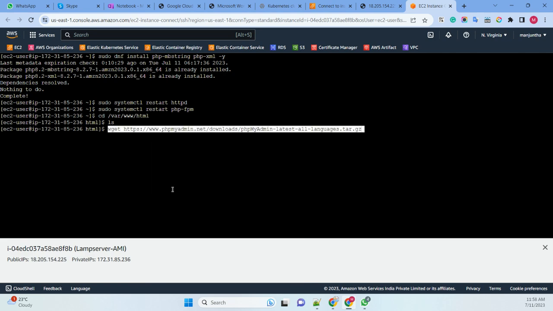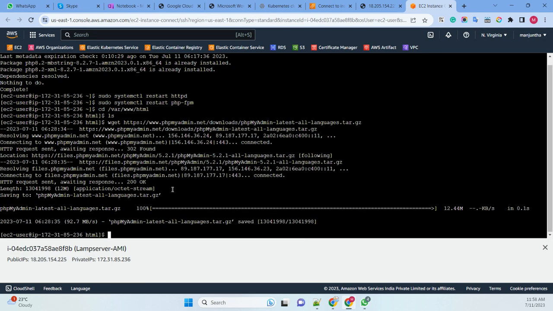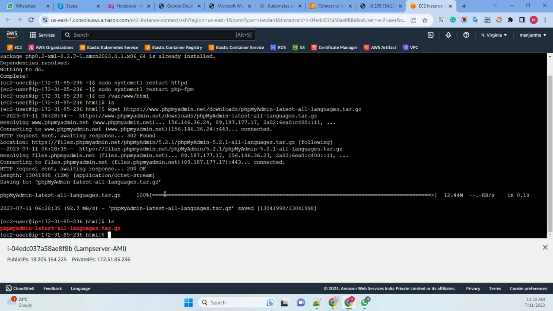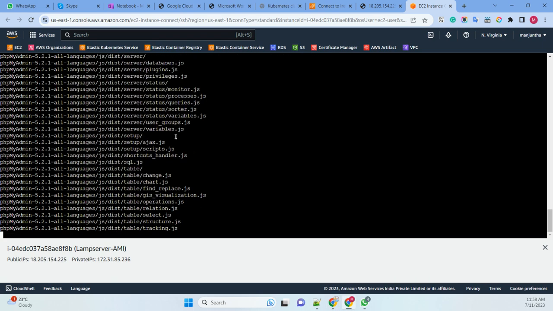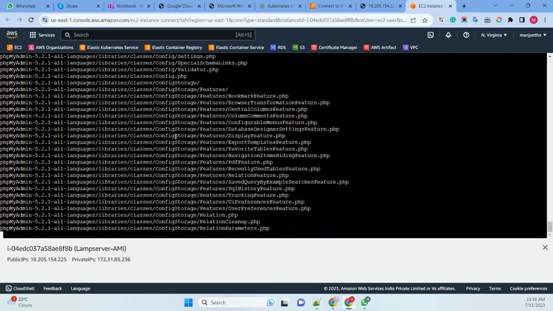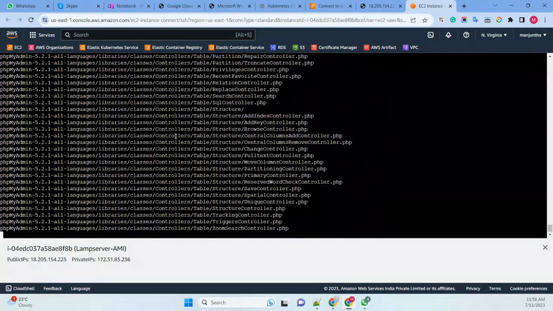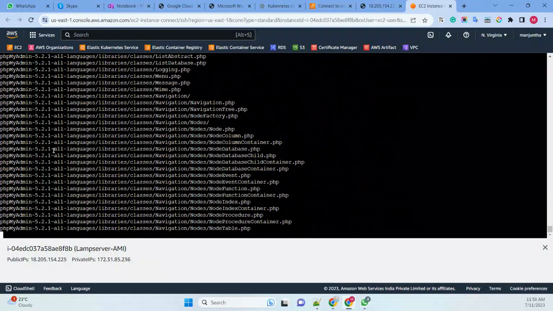Okay, let me verify it. So there is a file, it is downloaded. Okay, now what we can do, we can create a directory under here. So what it will do, it will just extract it. Sometimes it takes time to extract it.